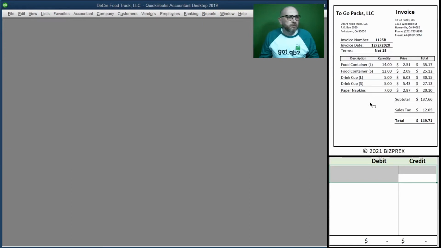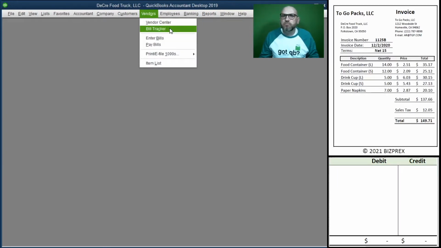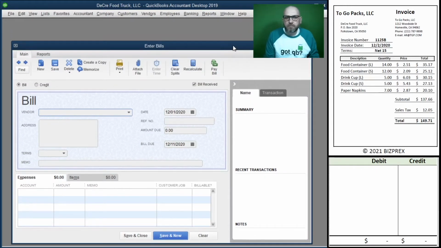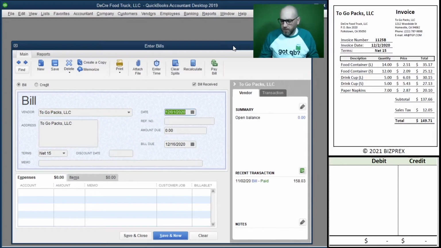Okay, now we're going to book an invoice. Again, now that we're booking in live mode, we're actually going to enter the invoice date right here. Make sure it matches. Okay, we're going to continue using invoice number. All right, amount due. All right, terms are correct. What do we have here? We have food containers, right? Drink cups. So those are our restaurant supplies.